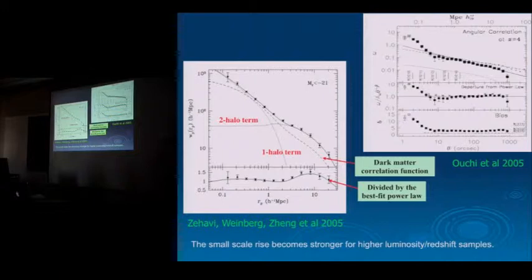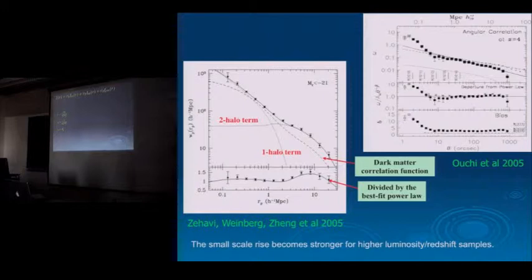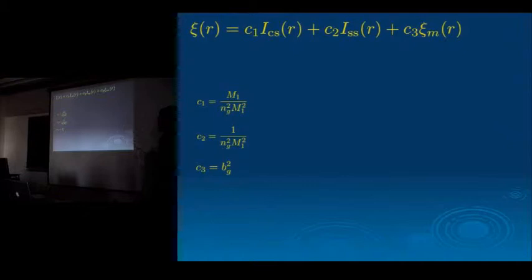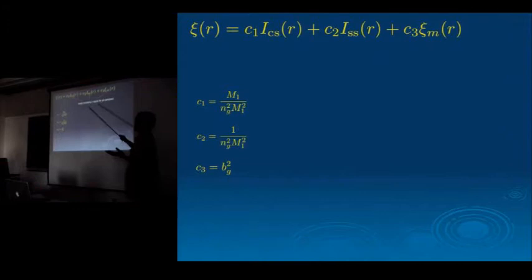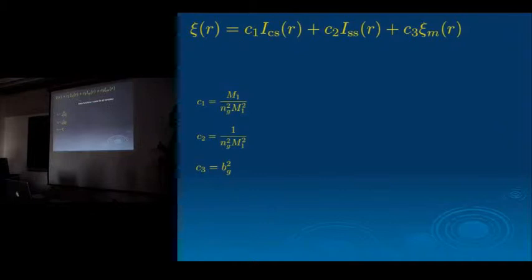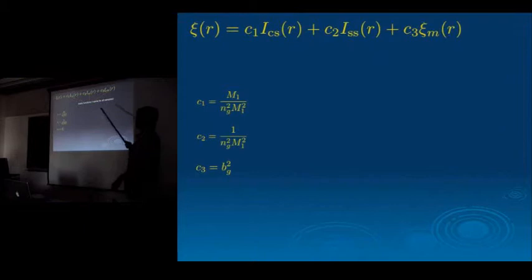Recently we found that we can consider the two-point correlation function in quite a new view. For any galaxy sample, I can decompose the two-point correlation function into three basis components. At small scales, you have the central galaxy paired with a satellite galaxy in the same halo. At intermediate scales, you have satellite paired with satellite inside halos. And on large scales, the shape is more like the matter correlation function. These three basis components are the same for almost all the luminosity threshold samples. The difference for different samples is just the difference in the coefficients.